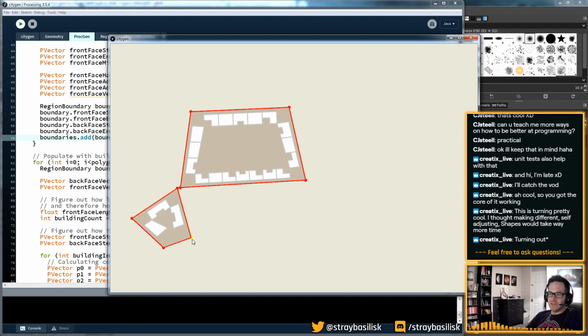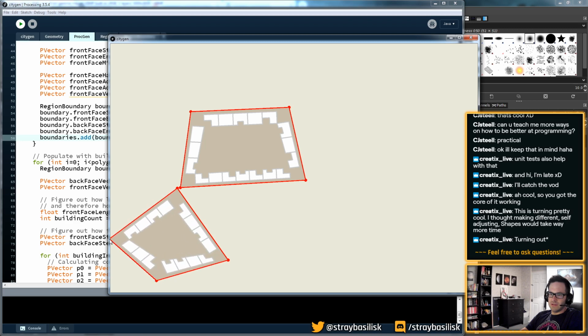But this will then allow me to hopefully work out this corner information. Yeah, I may not have even needed that. Okay, yeah, no, I do.